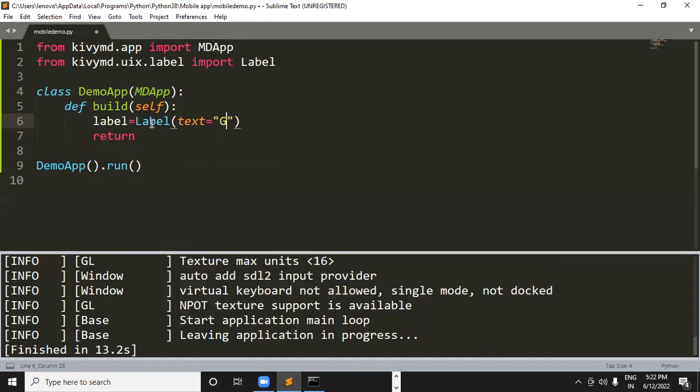For example, if I want to put my name, I can simply pass it like this to the text parameter of Label. So every function has some predefined parameters. If you want to know about all the parameters that you can use with Label, you can easily find it over the internet. That will not be a problem. But how to use Label, that is what I'm going to tell you in this lecture.